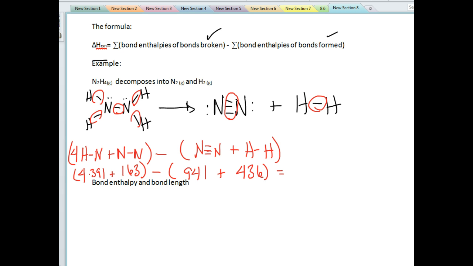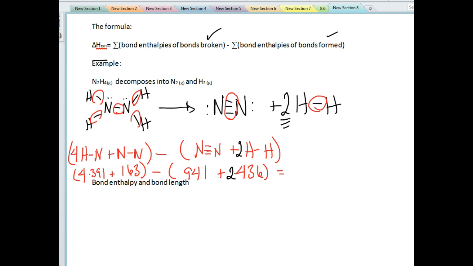Okay, now I just noticed I made a mistake here, so I've got to correct this because this is a huge mistake. One of the mistakes I did make is I forgot to balance this equation. So if I go back up to the top here, I have N2H4, and over on the product side I have 2 N's, so I need a 2 right there. And so what that's going to do is change this number here, so you're going to have 2 hydrogens. It's also going to change that number there. So you're going to multiply 2 through right there. Okay? So we did have to balance this equation first.